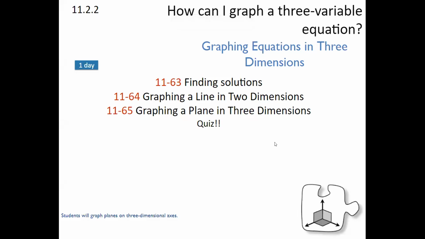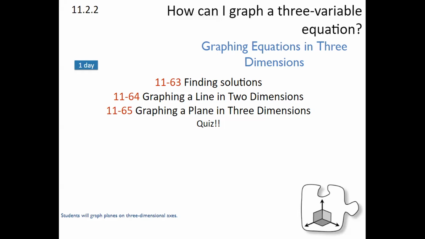Okay, we're doing only 3 problems today, and none of them are long or super hard. First one, you guys are going to have to do some work with the coordinates. Did you get some coordinates and some scissors on your desk? You should find a little strip of 3 coordinates and some scissors. So that's going to be number 63. Number 64, I'm going to remind you how to graph a line with x and y intercepts. And then for 65, we're going to actually graph our first plane, which is going to be on dot paper.